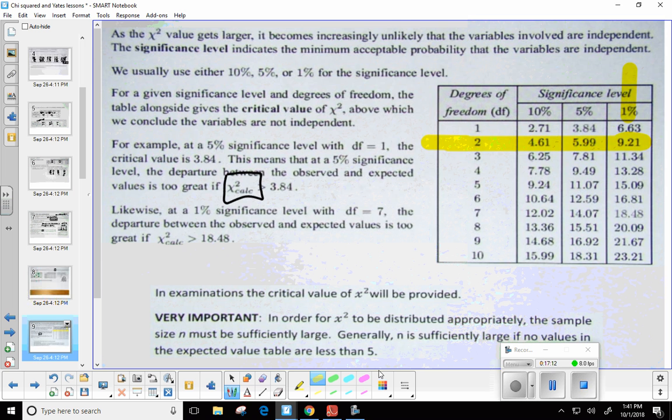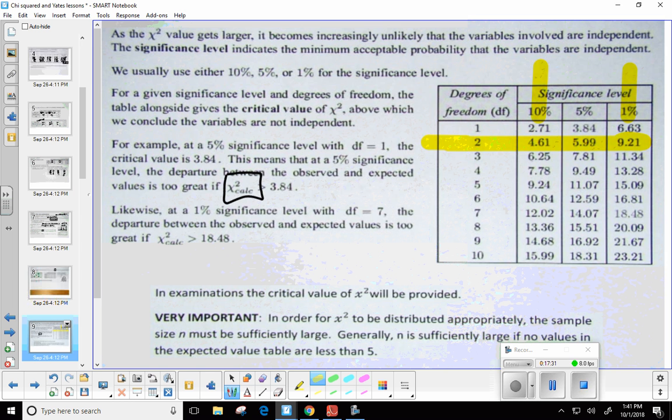Not on the second one? Let me see, it says what... Oh no, it gives you a 10% significance level. Right, so you're going to use the 10%, and then you just have to calculate whatever the DF is, and then you'll be able to figure it out. So it's one of those columns, right? Oh, okay, yeah.